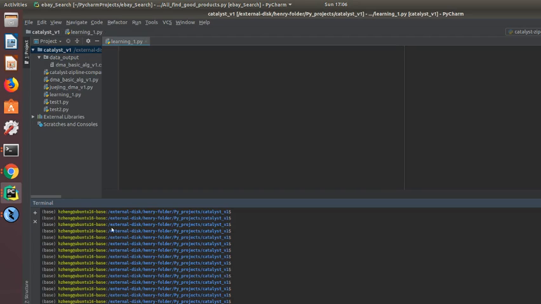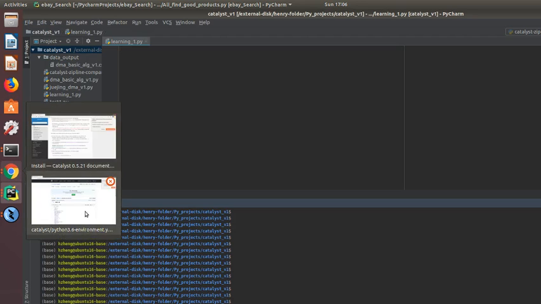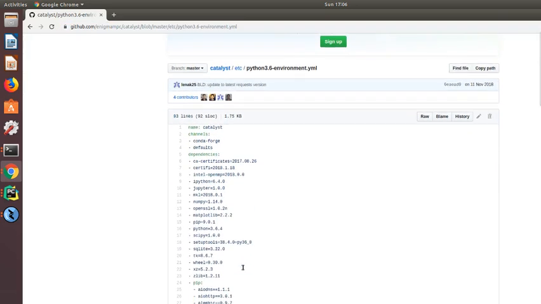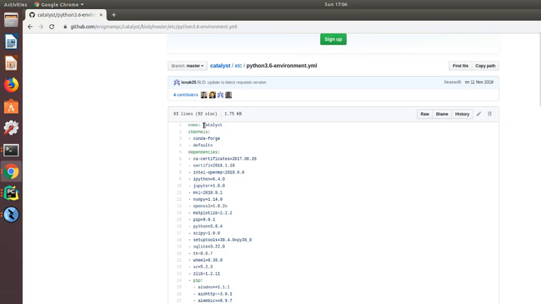Okay, because Catalyst is a little complex, it has a lot of instructions. First of all, you need to go to this website to download this environment file. Right here you can see it lists a lot of names. You can change whatever, but I suggest you still use Catalyst.